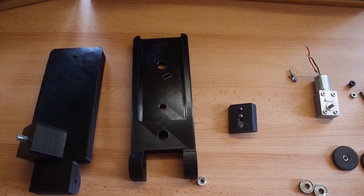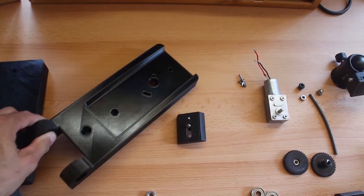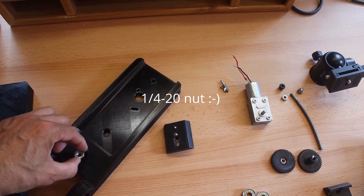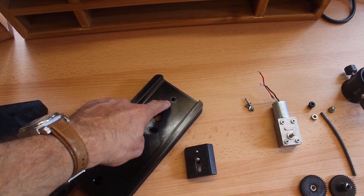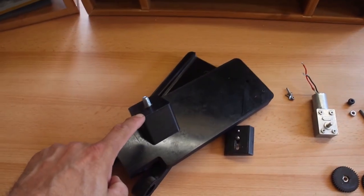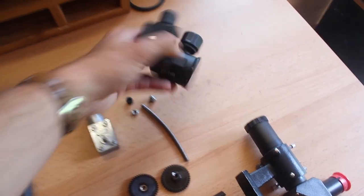So before we start the assembly, I'll just talk you through the parts. This is the tripod plate, so that's what's going to be carried on top of the tripod, and that will have a little 1/4 by 20 bolt that is the same as the camera tripod, and that fits in there. We'll epoxy that down. The motor is going to mount on here, and that's the hole for the threaded rod. This is the camera plate, so this is what the camera is going to stick on. Now I've already epoxied on the 51 degree plate, so that's the same for my latitude, and a 3/8 bolt, which is the same thread as the ball head mount.